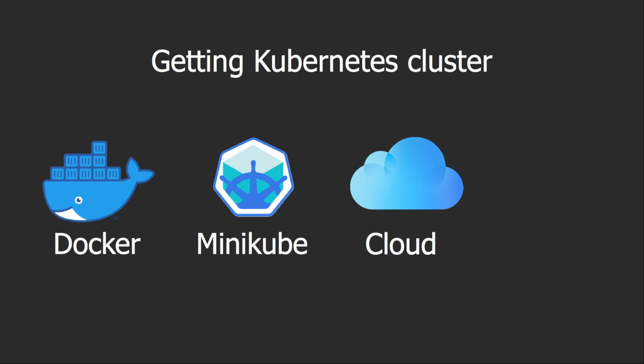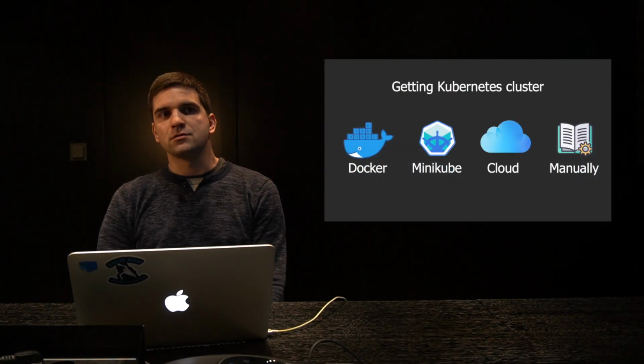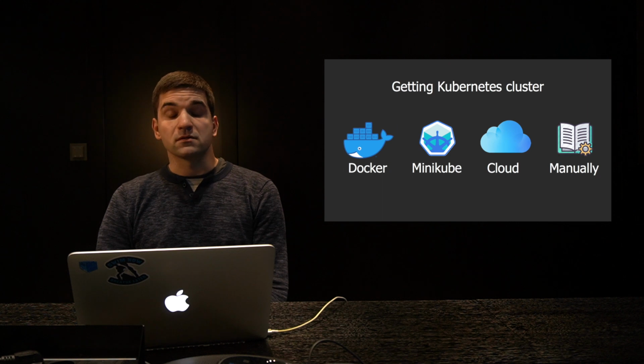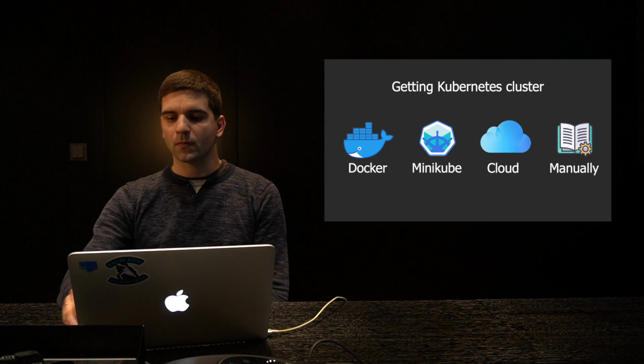So in case of big companies, you could also get a ready-to-use Kubernetes cluster, which is usually deployed by a dedicated team of DevOps engineers, and which is usually deployed on top of hardware servers or virtual machines in the cloud. And in that case, to get a running Kubernetes cluster, you just need to go to this team and ask them for a project or a quota in this Kubernetes cluster, and then start using it.